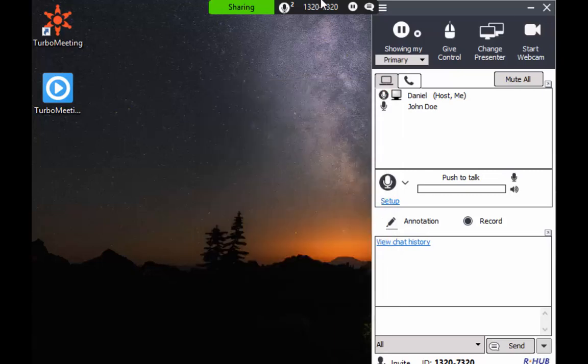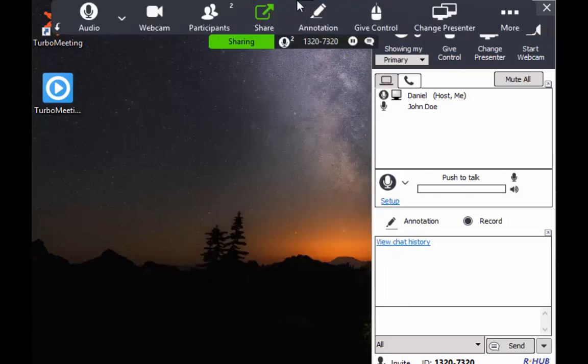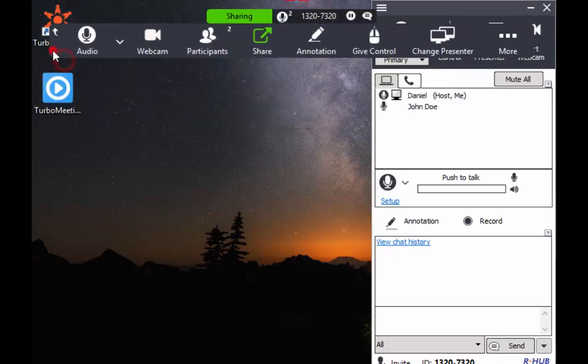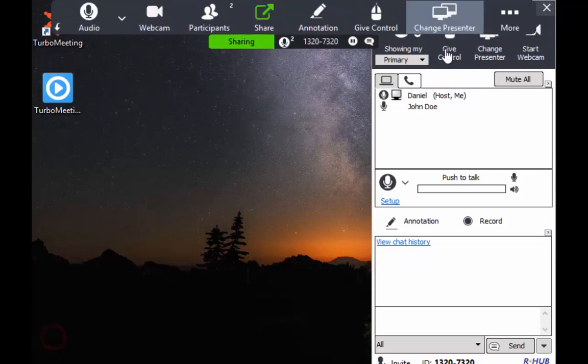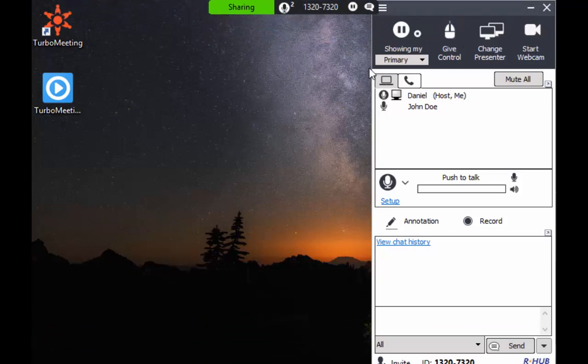You might have noticed the meeting bar at the top of the screen. If you hover your mouse over it, it will pull down a quick access menu that allows you to do everything you could from your panel. You can drag it around and move it from the top to the bottom by clicking here. The meeting control banner gives you quick access to all functions the system provides.